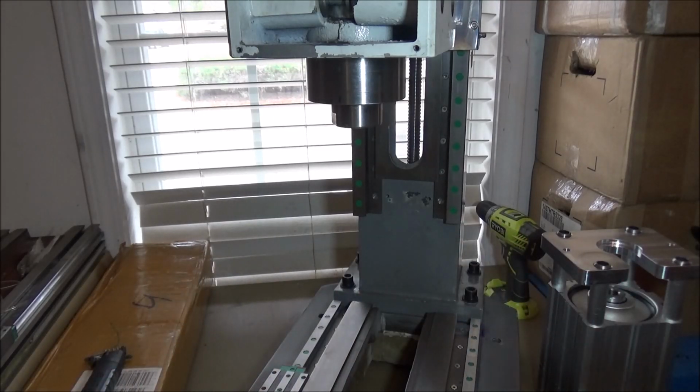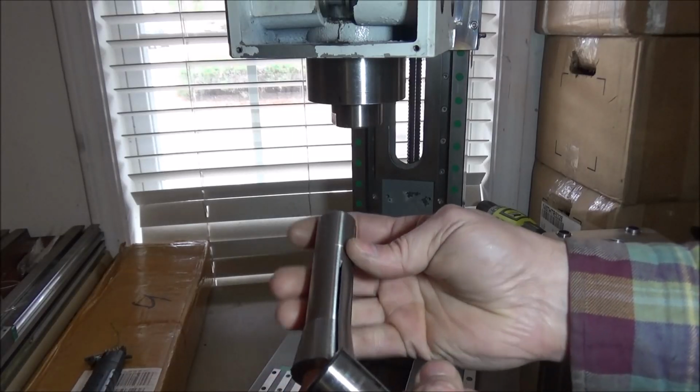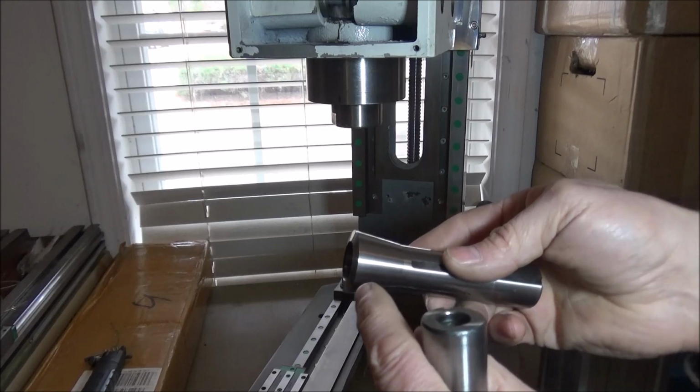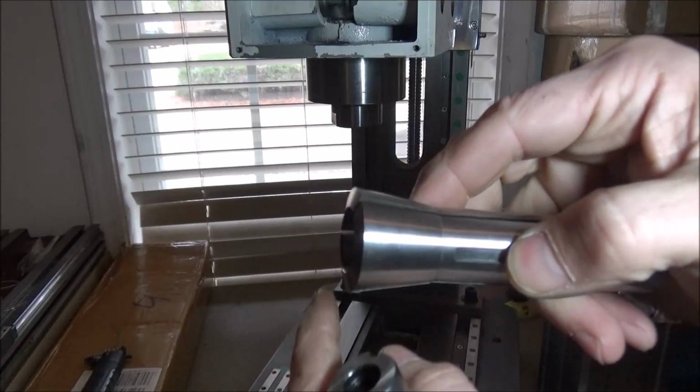However, there are some things that I wanted to point out that I've found over the years while I was working with these. Now we need an R8. We need a 3/4 inch R8 collet in order for this system to work. And you have to be careful with these. Now if you look closely, you'll see that this has got a little bit of a taper on it. It's not just flat straight across.